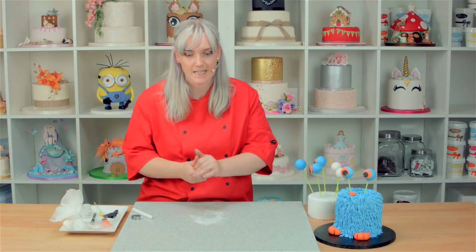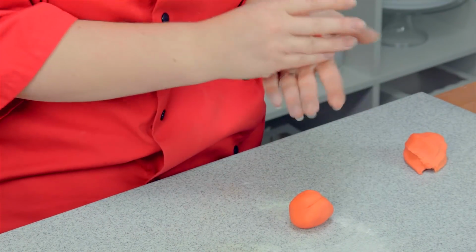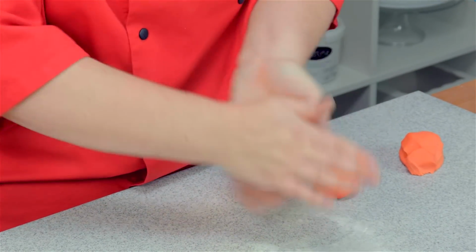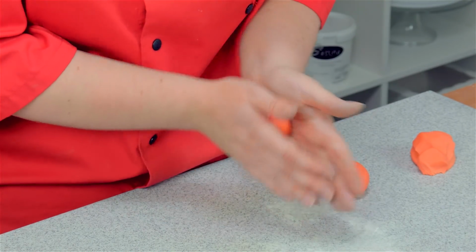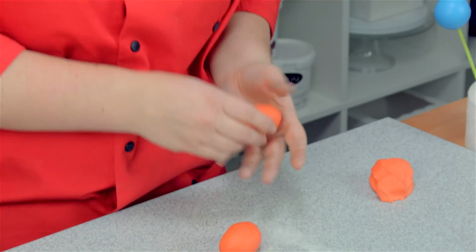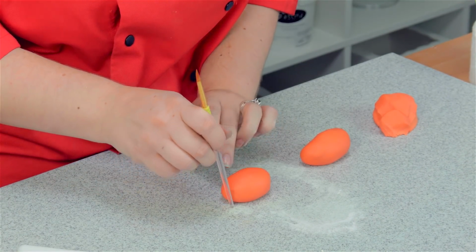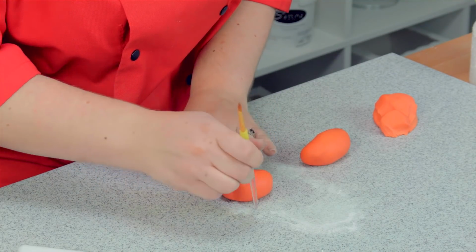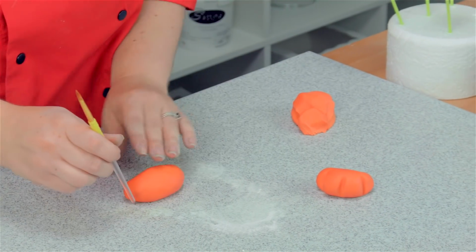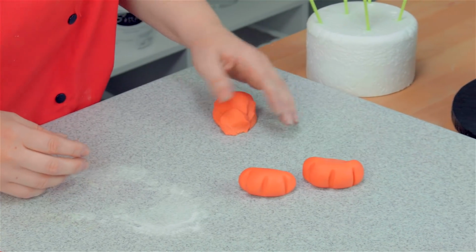The next thing I'm going to do is make some feet. These are really simple and easy. You want to take two sort of evenly sized pieces of orange sugar paste and roll them into balls. Okay, and I'm going to make those ever so slightly sort of sausage shaped. And I'm going to just curve them a little bit. You can make your feet as big or as small as you like. Then using the end of my paintbrush, I'm just going to mark out where his toes will be. So I'm going to do 3 marks along here to make 4 toes. 1, 2, 3. And if you just press slightly on the back as you do that, it's a nice sort of wedge-shaped foot. Same again. 1, 2, 3. Okay, and they're ready to go on the cake shortly.